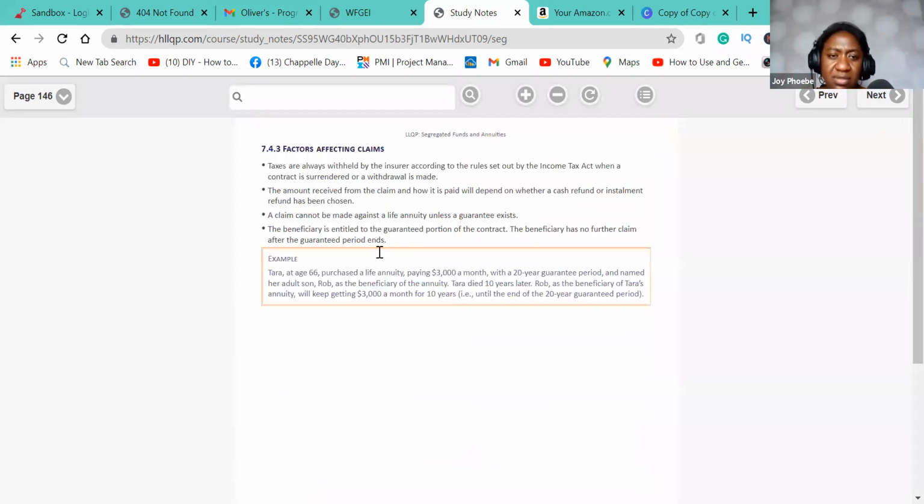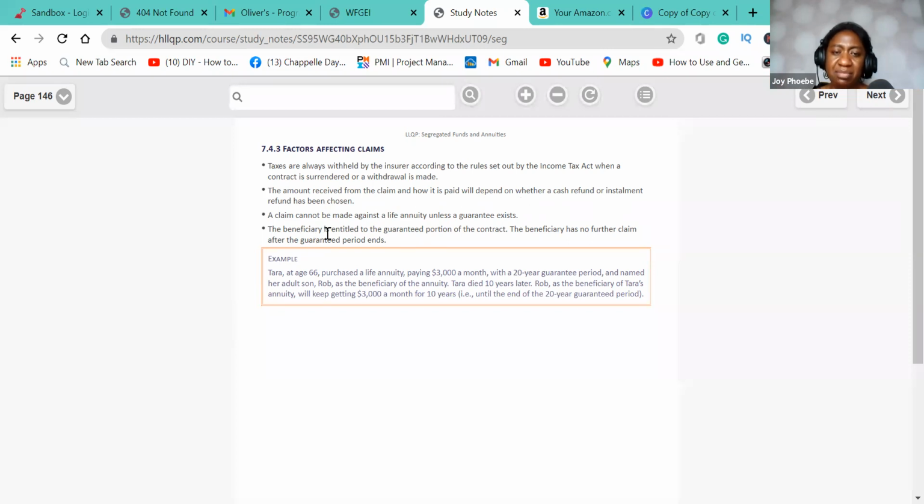Yes. All right, factors that may affect claims: taxes, then the amount received as a claim or how it's paid will depend on whether a cash refund or installment refund has been chosen. Because sometimes for claims, a cash refund, or lump sum, or installment might be the chosen option.